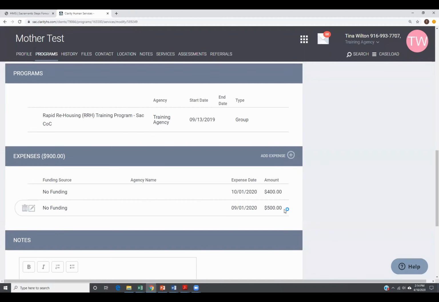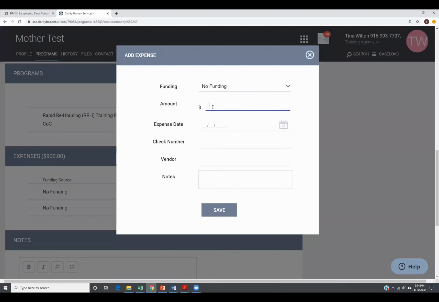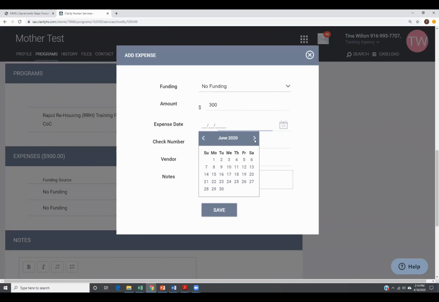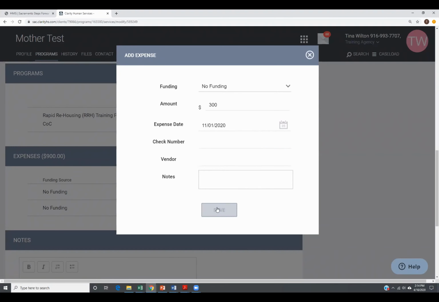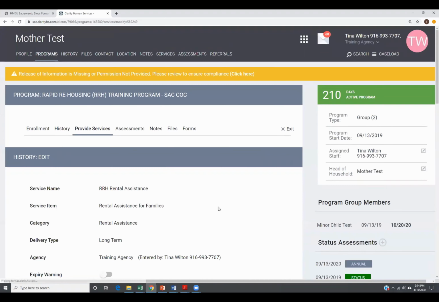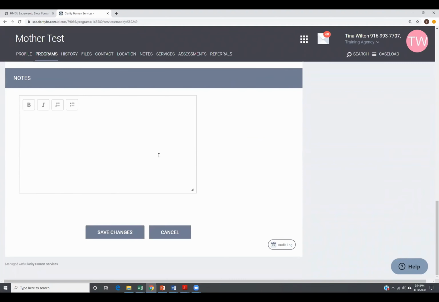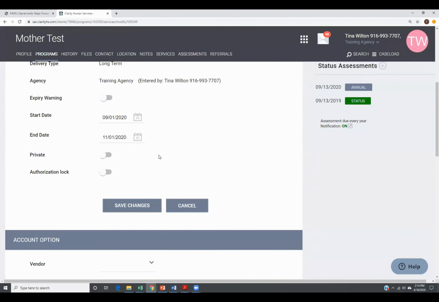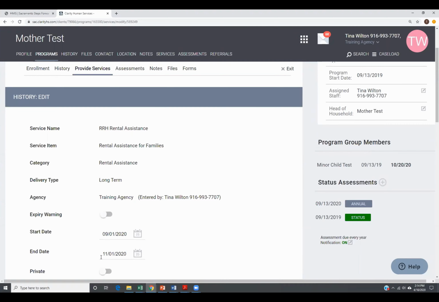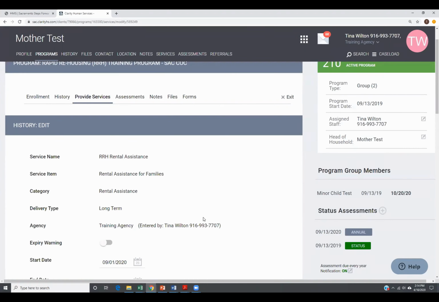I'm just giving you an example of maybe what this project is doing, reducing the amount of subsidy each time. So then you'll see the 3 subsidies for the rental assistance, and what we have here is the start of their service and the last time they will receive the service.